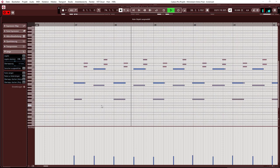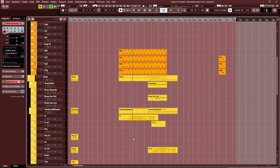Sounds familiar, right? But not so much with these particular chords. The melody, then, is the real stranger. It doesn't exactly fit the key, and the trumpet is doubled by a theremin-like synth coming from the Retrologue 2 from Steinberg.